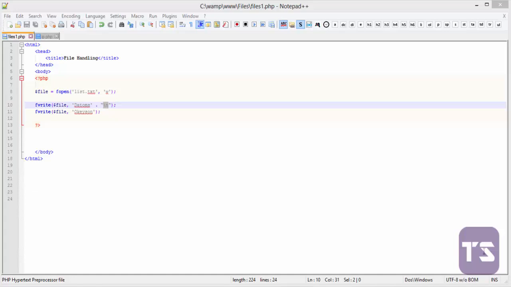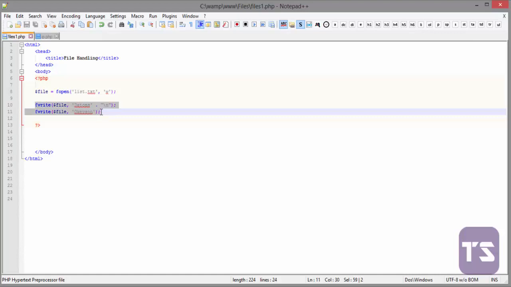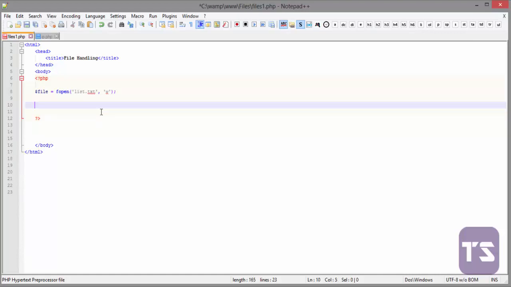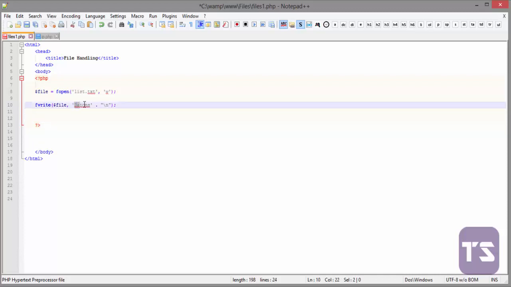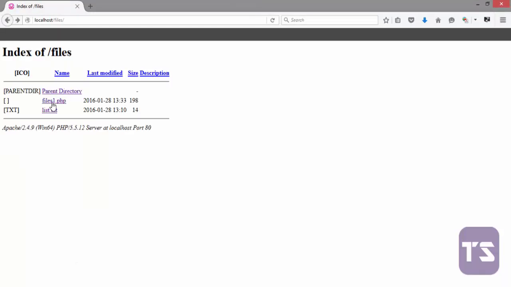Now we're going to look at how to append to a file, but before we do that, I'd like to quickly update you on something from the last video. If you erase this and write something else, let's say we write Fiverr, and then check that in our browser, you discover that it removes the other two that we wrote and then writes the Fiverr that was written here in our editor.